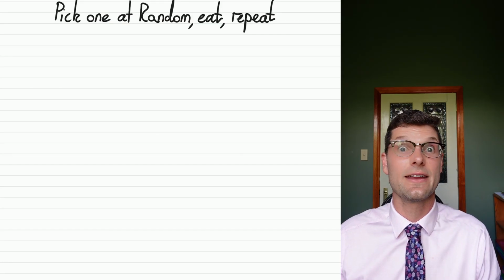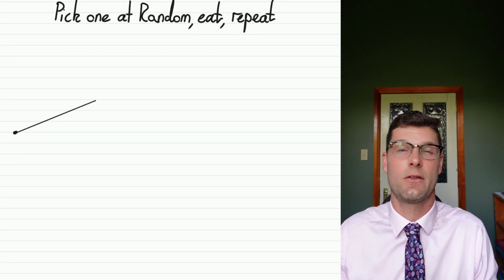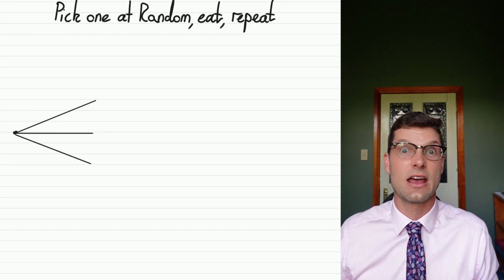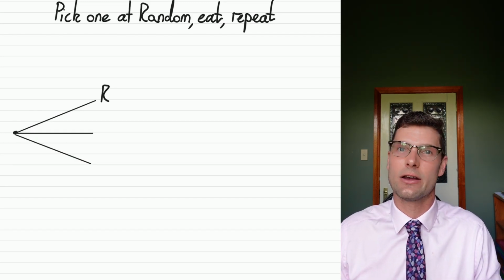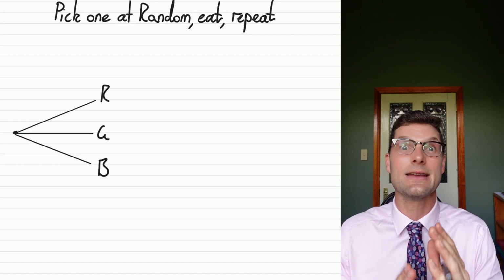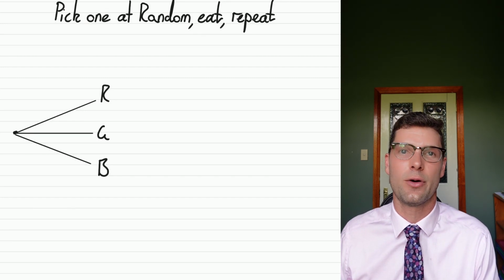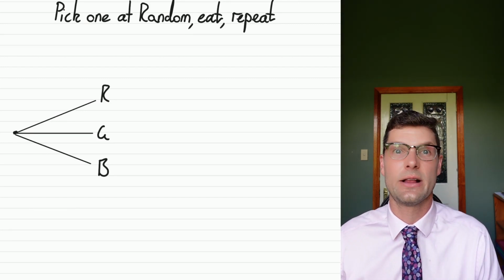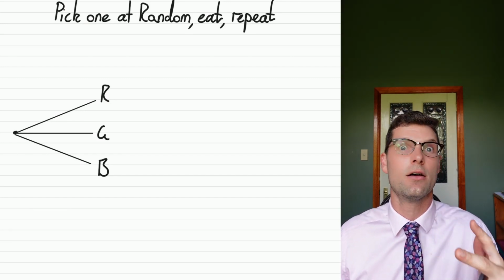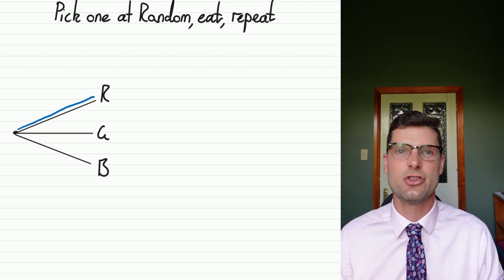So for this one, we're going to start in the same place. We're putting a dot down and we've got to put the possible outcomes for the first experiment down. So because there are 3 possible outcomes, red, blue, and green, that means I've got to draw 3 lines that go to the exact same spot on the page. We want to line these up immediately if possible. Again, at the end of the lines, please write in the outcome, red, green, and blue, and then we're going to go from there. For this one, I want you to imagine that we got a red.